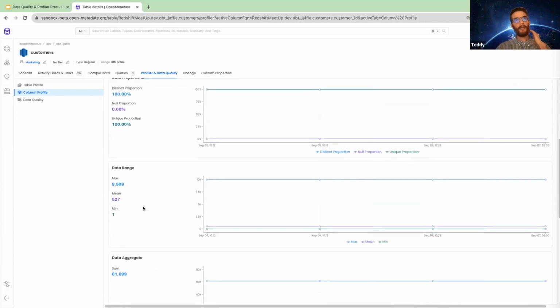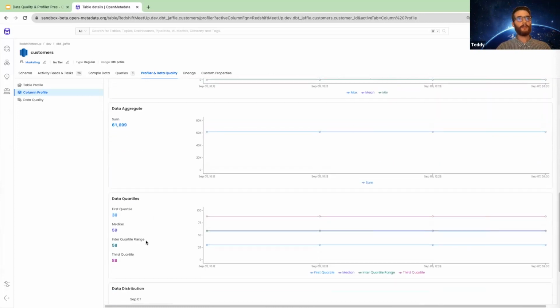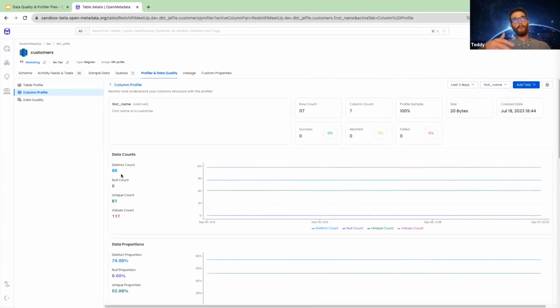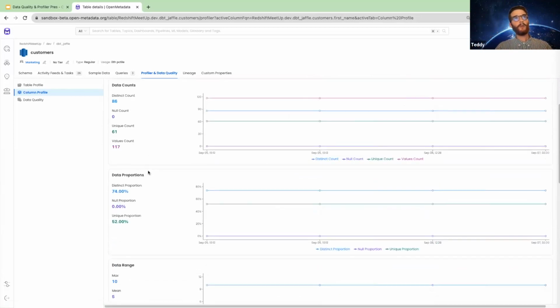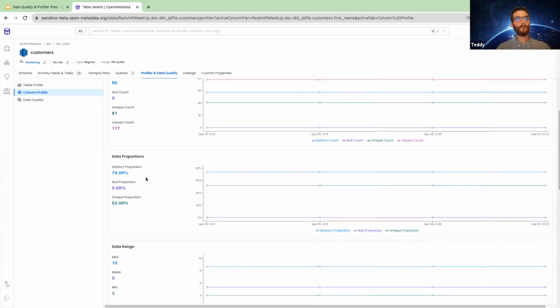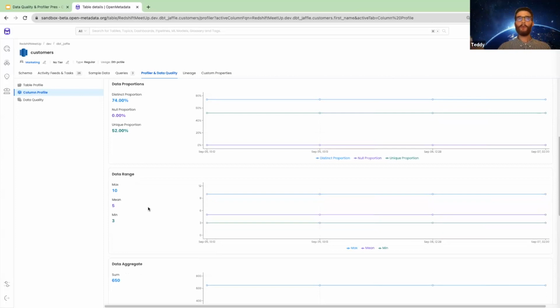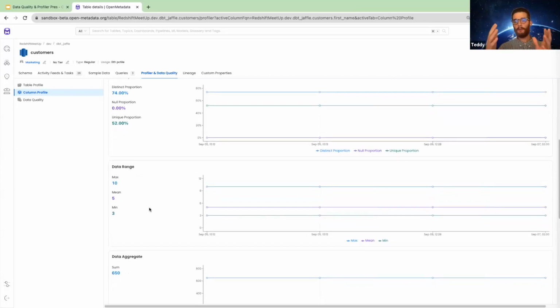Then we provide different metrics, such as date range, quartiles, and data distribution, right? What's interesting is that we provide metrics for different data types. For example, for varchar columns, you'll also be able to view the null proportion metric, etc. But what can be interesting for people doing NLP or text analysis is that we profile the length of the strings stored inside the database.